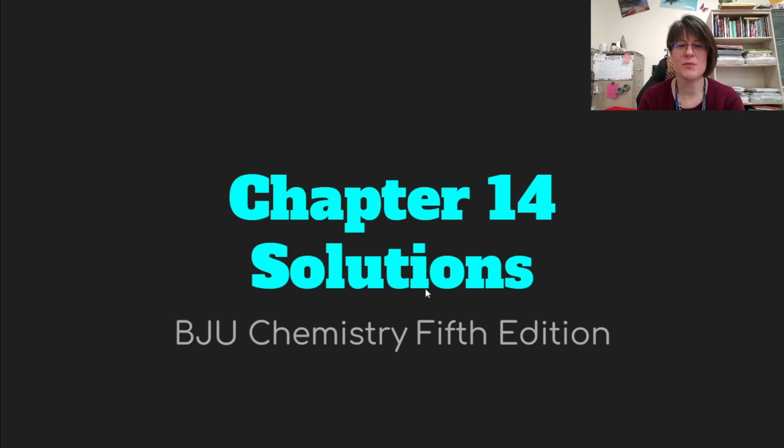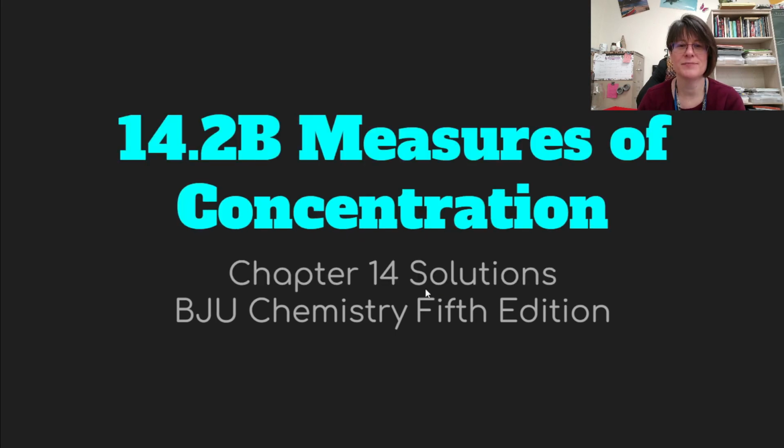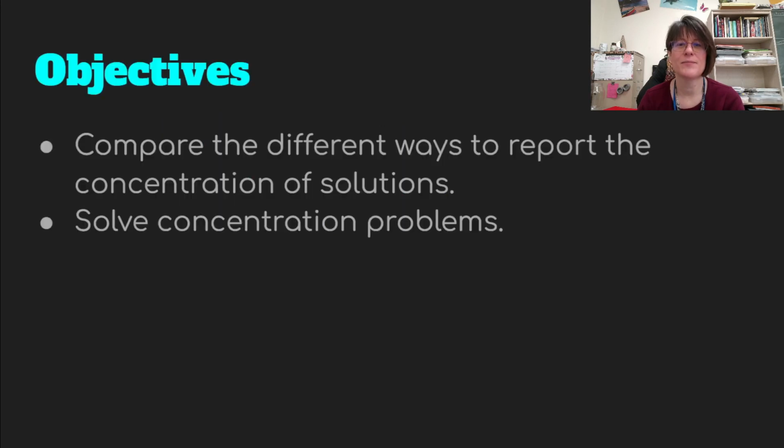We are studying Chapter 14 on solutions from BJU Chemistry's 5th edition. Today, we're going to finish out section 14.2 on measures of concentration. Previously, we looked at mass fraction, volume fraction, and molality. Our objectives today are to compare the different ways to report the concentration of solutions and solve concentration problems.